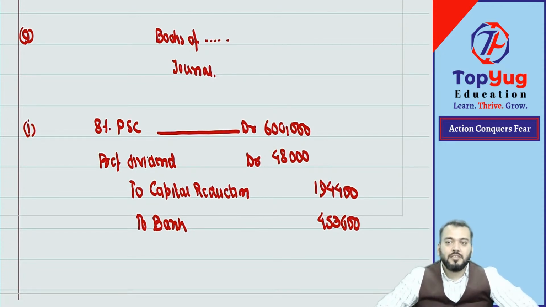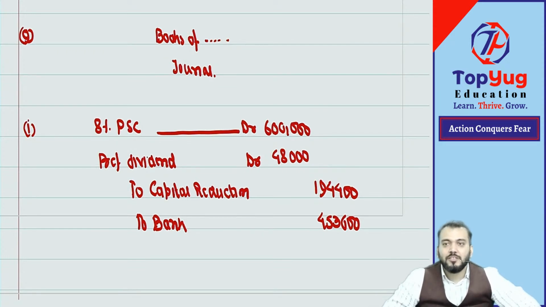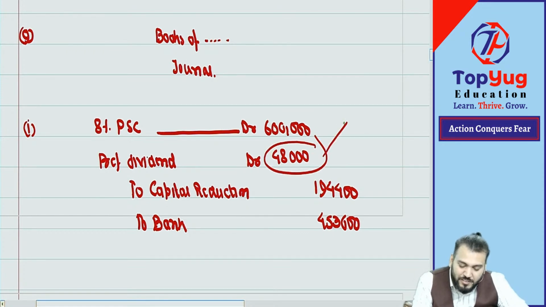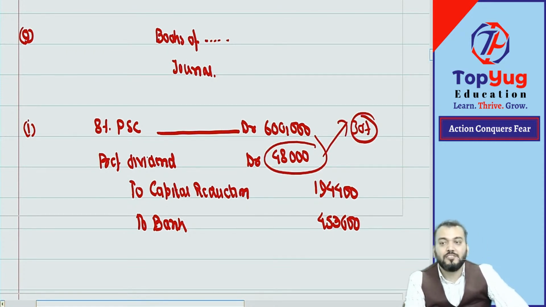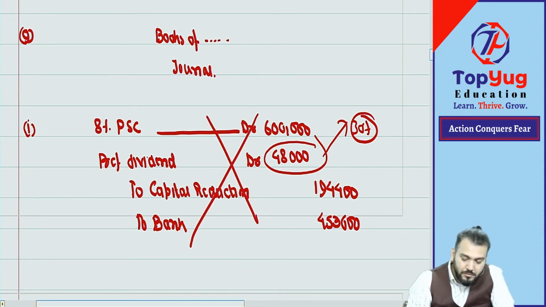But the arrears of preference dividend are what? Contingent liability. If 30% is cancelled and 70% is paid, the arrears of preference dividend are a contingent liability. 30% cancelled means out of 48,000, 30% is cancelled. So what journal entry for cancellation of the contingent liability? But you have done one journal entry. And 70% is paid, so what journal entry will you do? Directly capital reduction account debit to bank. So somewhere we have made a mistake, right? Correct. So you have written this journal entry. Strike it off and write the correct one.